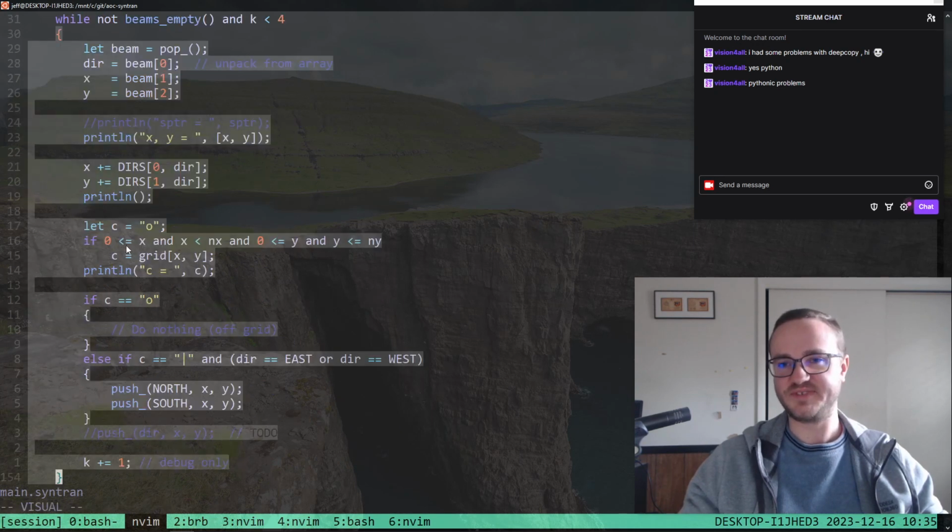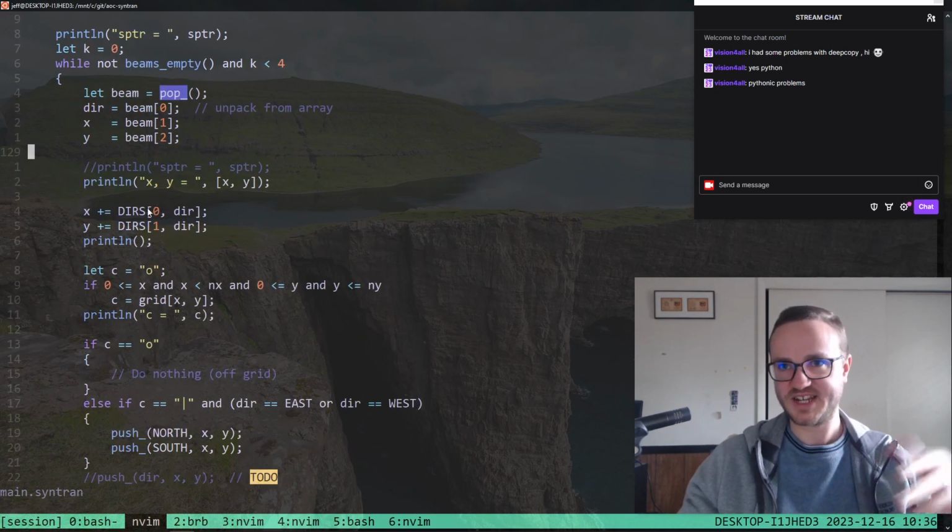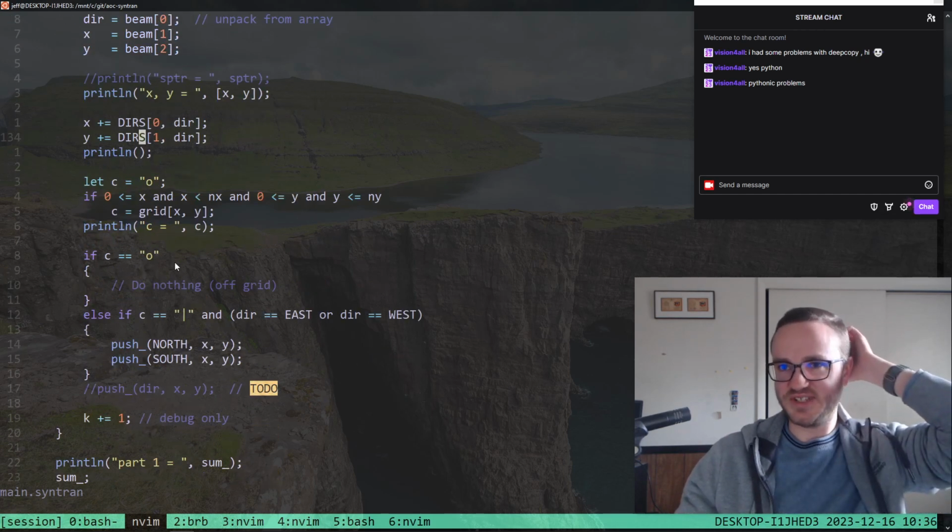The hardest thing is to figure out what order you want to do things in the main loop. So do I want to update my direction, or do I want to pop something off the stack first, or increment X and Y? And I think I'm not doing these in the right order.